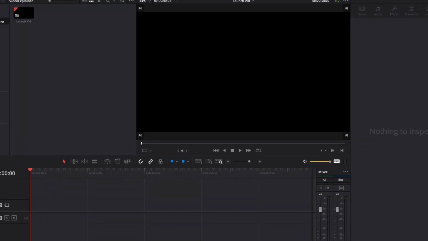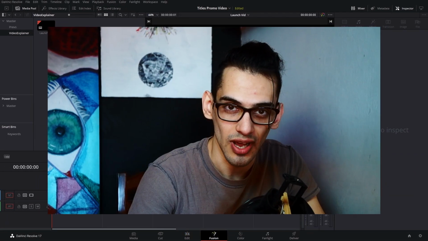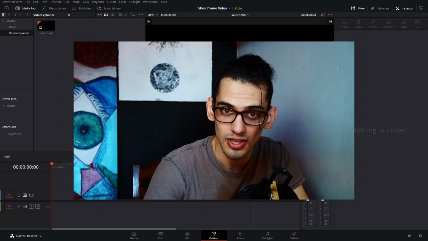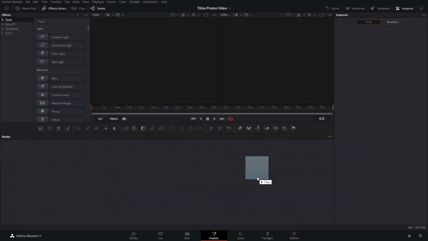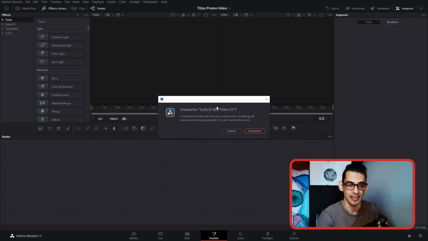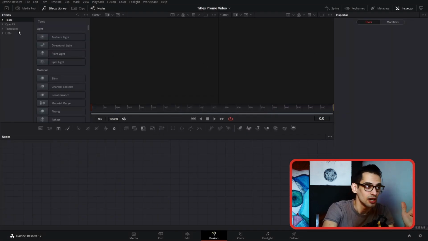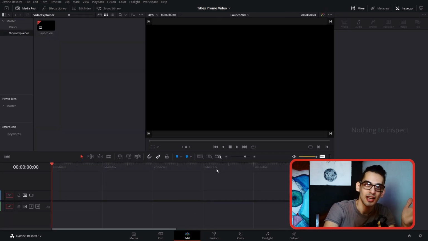Let's just get started. In order to install this, it's actually super easy. All you have to do is, if you go here in Fusion, you don't have to have a Fusion tab open for these, and then you drag the DRFX file. I already have it installed, so you will see that it shows up over right here. In your case, when you buy it, it will show install. After that, you click install and it will automatically be added to the place where it should be added. Then you can go to your edit page and you will be able to find it right there.